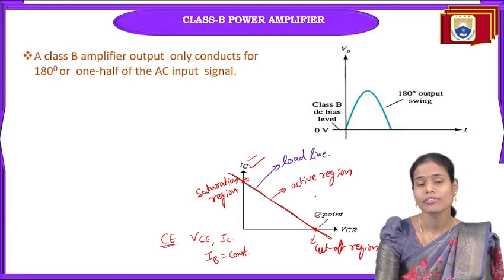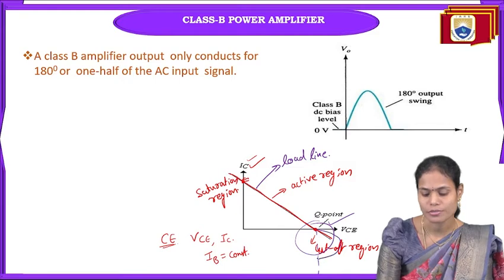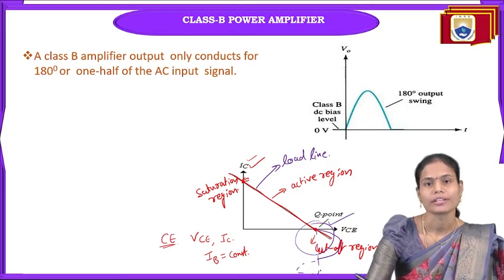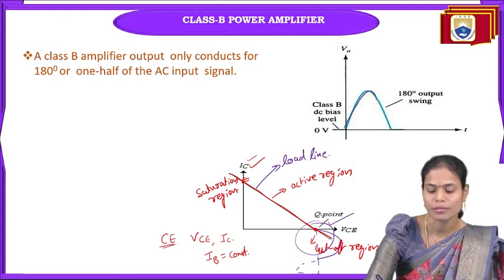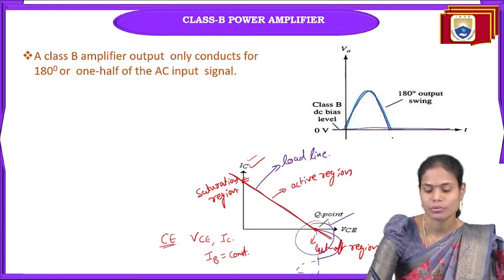After drawing the load line, where we choose the operating point depends upon how much voltage as well as current level we are setting in the amplifier. In this particular case, we want to run the amplifier in the cutoff region. So that's why we are keeping the Q point in the cutoff region, so that it gets the signal only this much and the remaining portion is cut off or 0. That's why in the class B power amplifier, across the output, we will get only half of the applied input signal, this much. So the total negative cycle is 0.